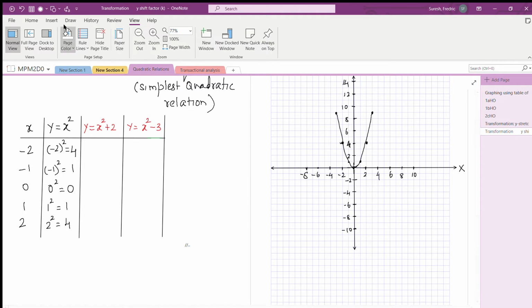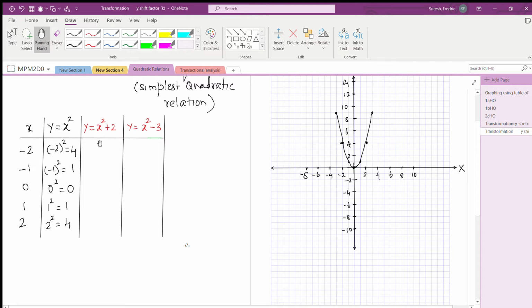So what happens if we have the x squared, but we're adding a 2 to it? What will it do to the graph? How will it transform the graph? One way to do that would be to take the value x squared, and put a 2 added to it. Now I can put the x values into the equation and get these numbers. The second way of doing it is we already have the x squared values here, which is the y value. I can simply add a 2 to those values.